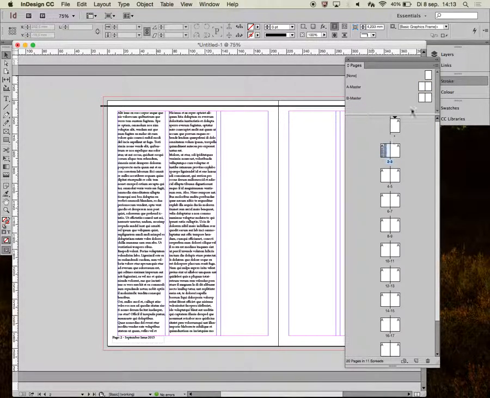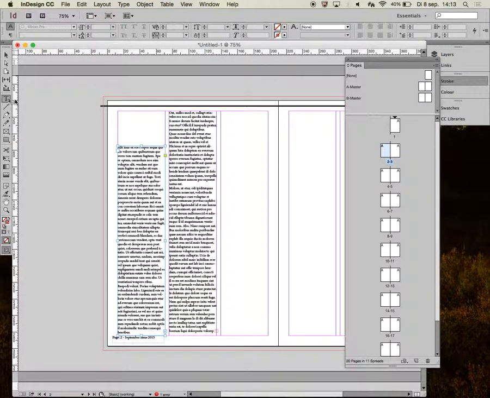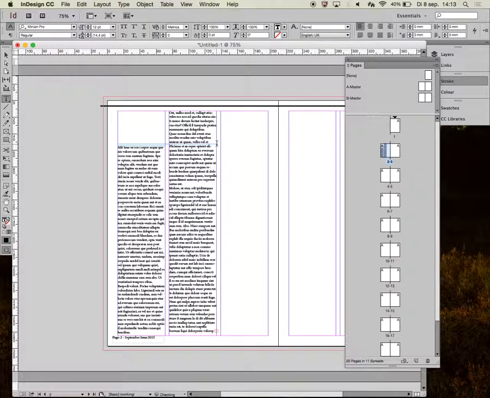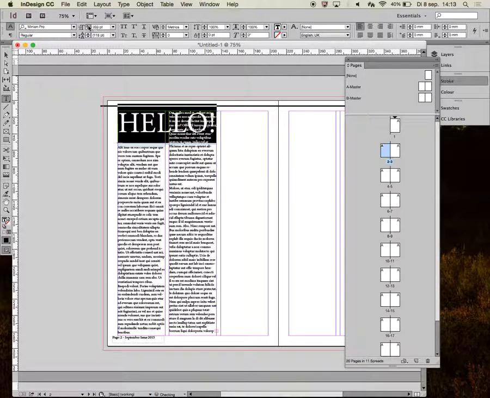What else can you do with the masters? Well, it's also very easy to extend this grid. If you know, for example, that every title that you want to put in should be at the same level somewhere, I'm going to drag in a title. Hello. There it is.